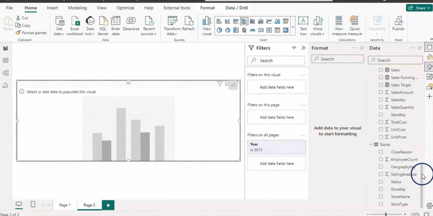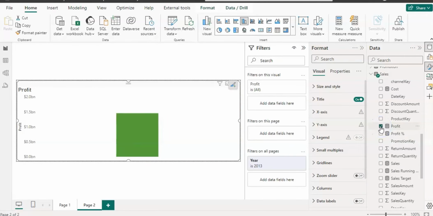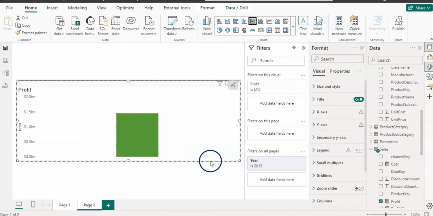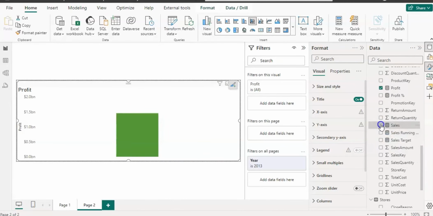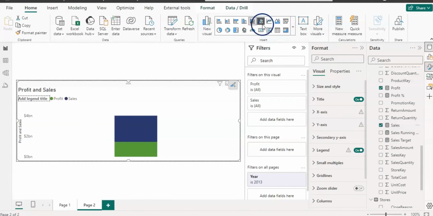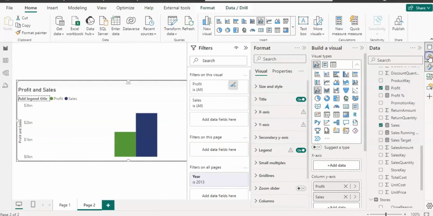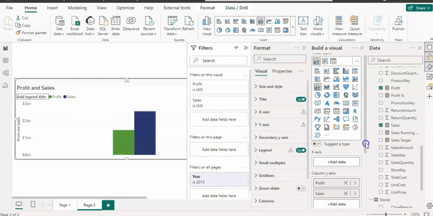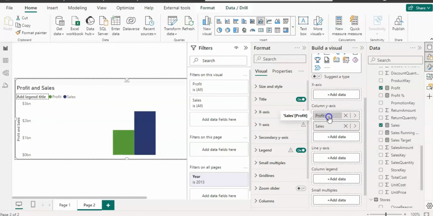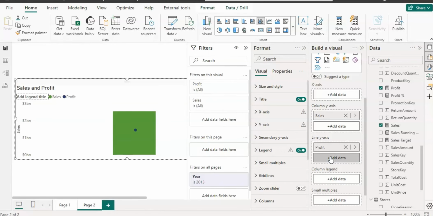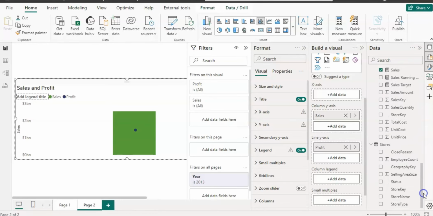So I'm taking this bar chart, and let's put the data here. So profit, and I'm going to use the combo chart and profit, and I'm going to select sales as well. So sales, of course we want side by side bars, and I'm going to put profit on the line chart. So profit on the line chart, and we are going to use actually a store name.